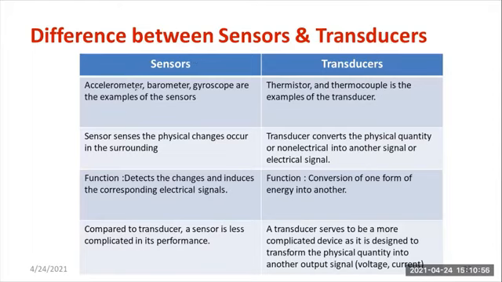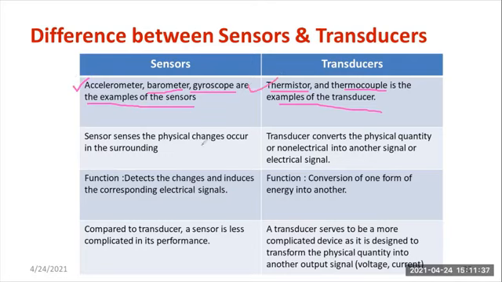Coming to another difference, what are the examples of sensors? Accelerometer, accelerograph, then barometer, then gyroscope. These are all examples of sensors. If you add some kind of signal conditioning device along with the accelerometer or accelerograph, then it becomes a transducer. I hope you understood. So the sensor is a part of the transducer. Then regarding transducers, thermistor, thermocouple, LVDT are all examples of transducers. Here, sensing as well as signal conditioning takes place. That point you have to underline.